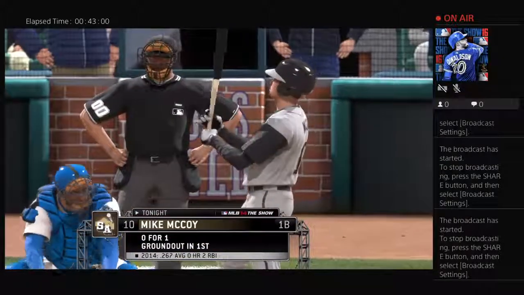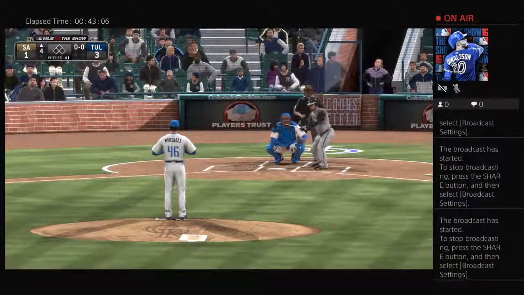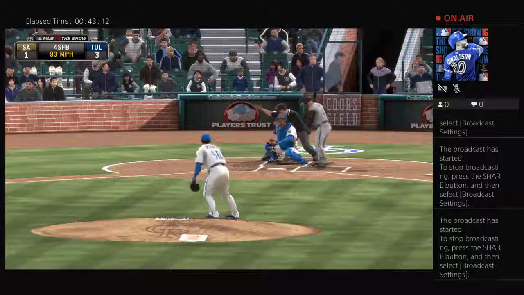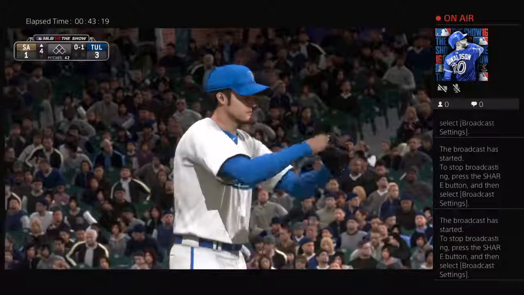Mike McCoy will stand in now to get us going here in the 4th. First baseman, Mike McCoy. Now the first pitch. That hits the outside corner. It's strike one. Boy, his control has been outstanding so far. And there's another pitch right on the black.